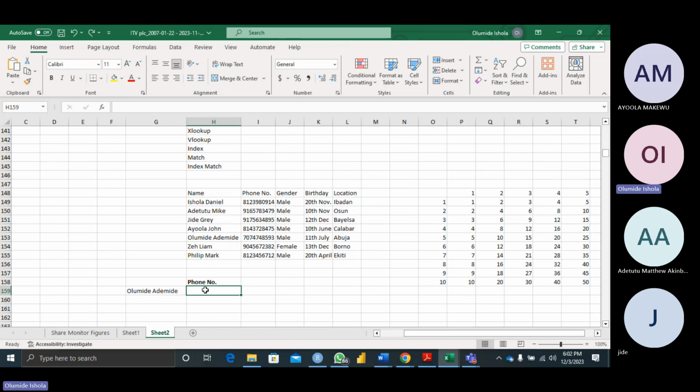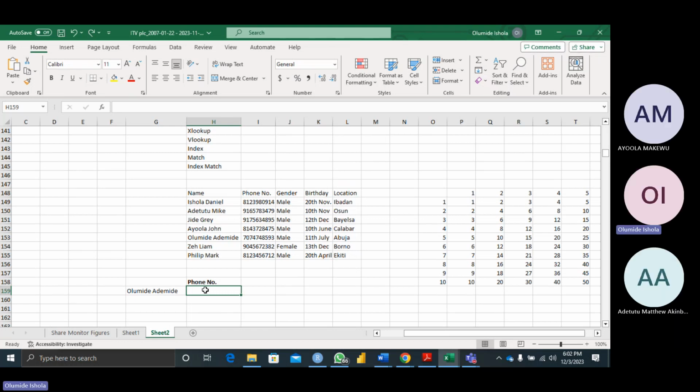Where we have a lot of data sets on a spreadsheet, we need to be very careful with what we are doing. That's why I have to deviate a little. Not really a deviation, just more knowledge. It's very important as well. We have to know it. Now, let's go with working with our XLOOKUP.